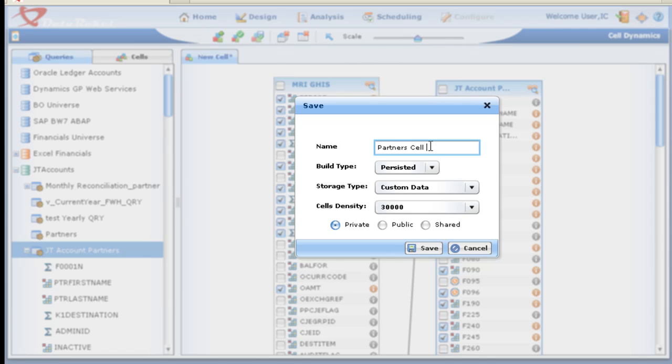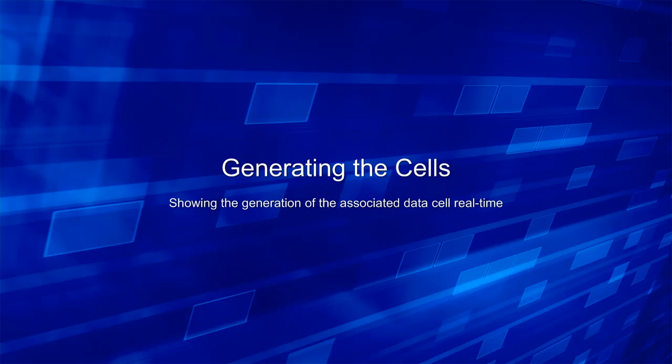Partners cell DP2. And we'll save this. What you're seeing on the left-hand pane is the association of those two data sources. We're going to open this up, and let me just move this around a touch.